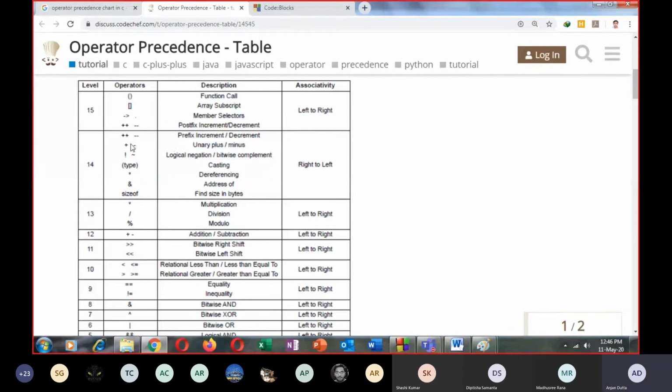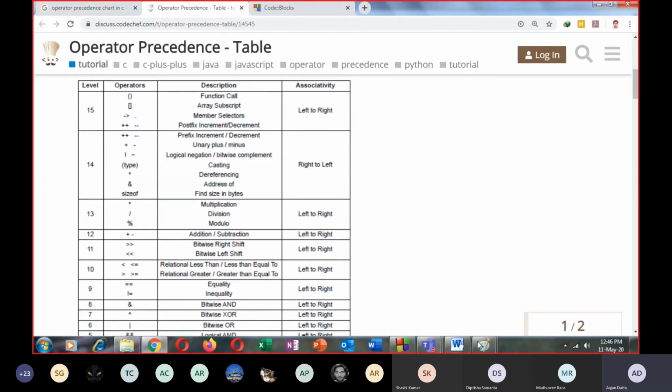So that means arrow has higher precedence than the pre-increment operator. Understood or not? Yes, sir. That means arrow has the higher precedence than the pre-increment operator. Okay, clear or not? Yes, sir.